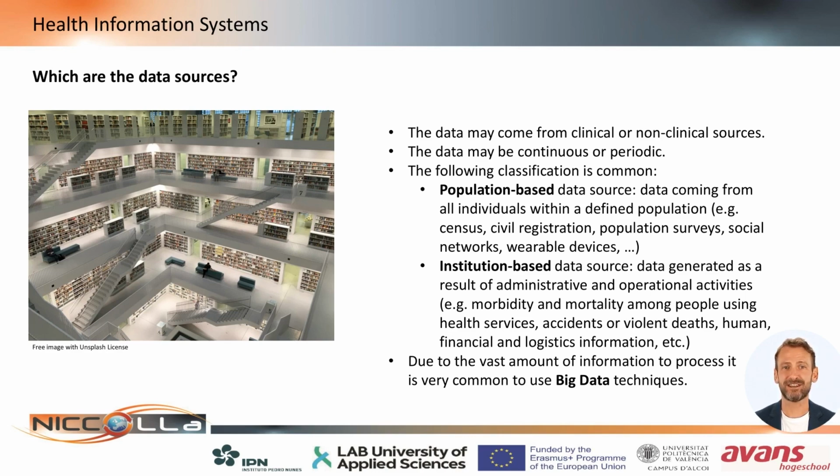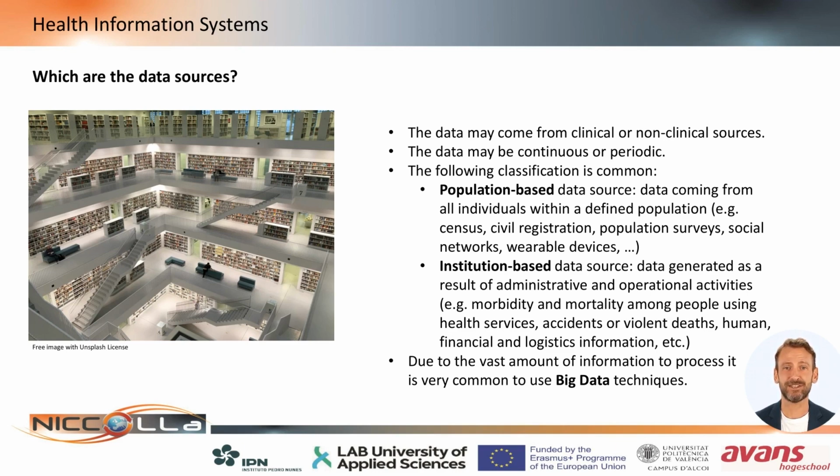Population-based data sources include all data coming from the individuals within a given population. For example, data coming from the census, the civil registration, population surveys, social networks, wearable devices, etc. Institution-based data sources include all data generated as the result of an administrative or operational activity. These data may be medical, for example, the morbidity and mortality among people using the health services, or non-medical, like for example data about accidents or violent deaths, or human, financial, and logistic information.